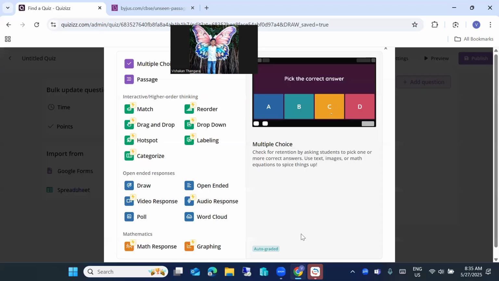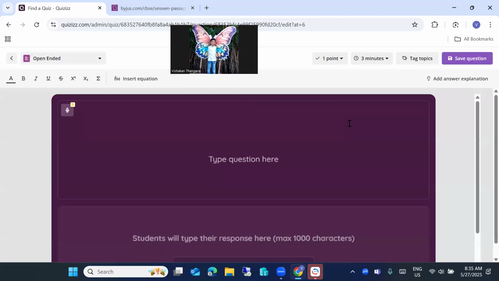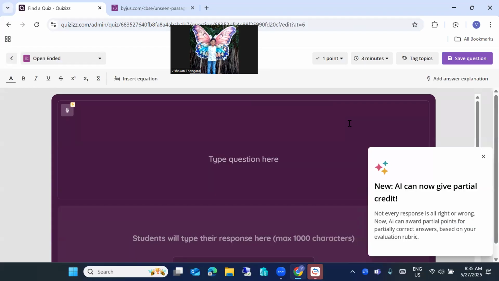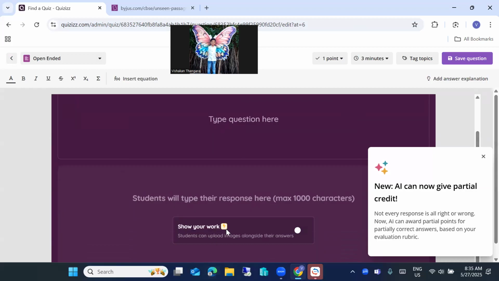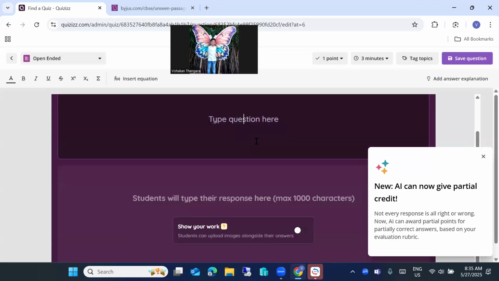Now I'm going to add one more question, and this is going to be open-ended. Now we are going to explore how to do the open-ended. There is no answer. There's no specific answer for the question you have given.